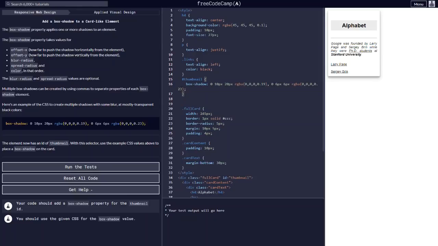If you're wondering what these things mean, it's explained here. The box shadow property applies one or more shadows to an element. It takes values for offset X, how far to push the shadow horizontally from the element, and offset Y, how far to push the shadow vertically from the element. As we can see, it is pushing the shadow downwards more, and that is being caused by this.